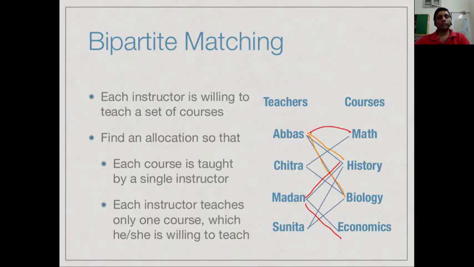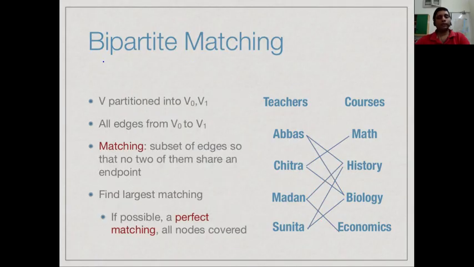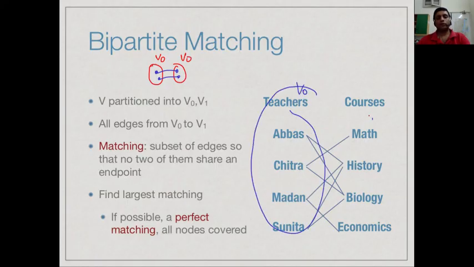So this is what is called a matching problem. Okay? In particular, it's called bipartite matching. So what is a bipartite graph? A bipartite graph is one in which the vertices come in 2 groups, which we call V0 and V1. And all the edges go from V0 to V1. So there are no edges inside V0, there are no edges inside V1. Okay? So this is the example here. So this, for example, the teachers are V0 and the courses are V1. Now there are no edges between courses, there are no edges between teachers. All the edges are from a teacher to a course.